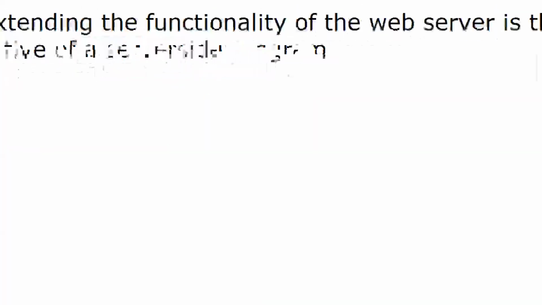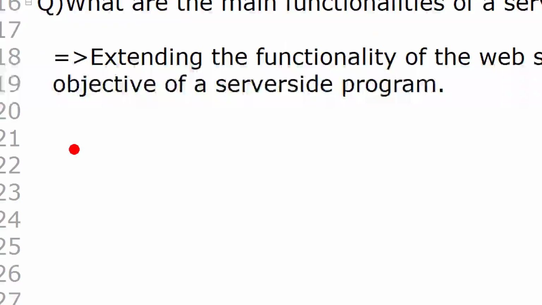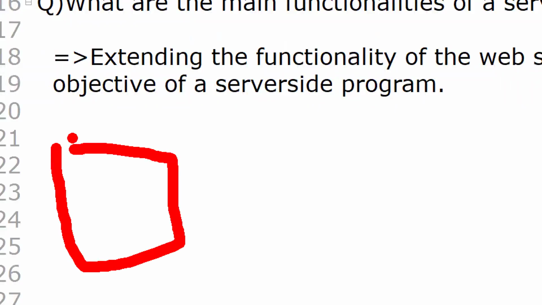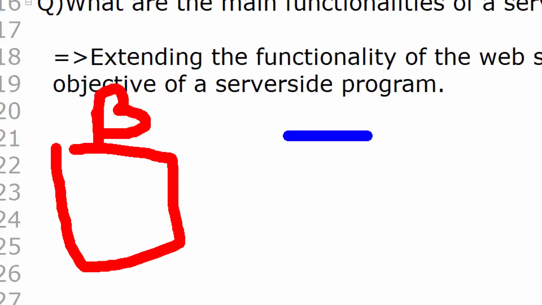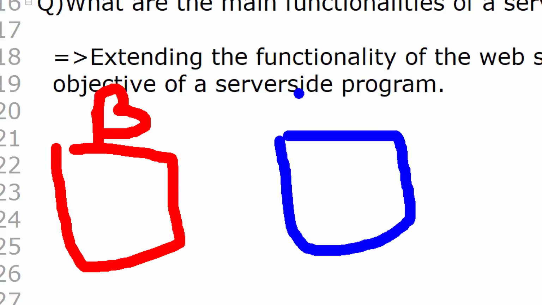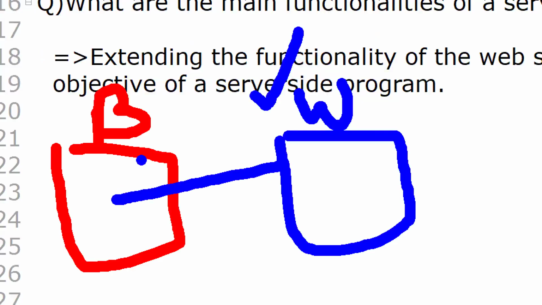Tell me, without a server-side program also, assume this is the browser and this is the web server. Without a server-side program also, the web server has got some functionality: providing connection to the browser, reading the .html file from the hard disk and sending it to the browser.